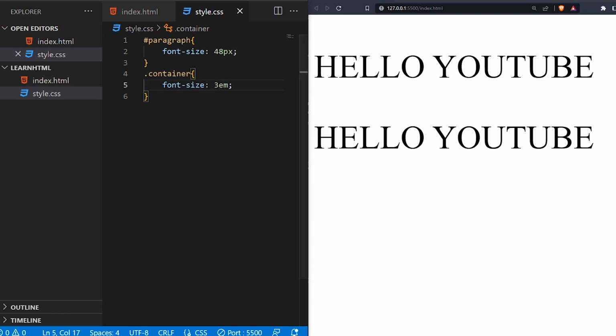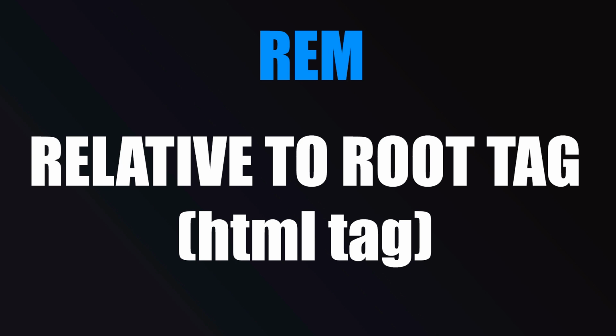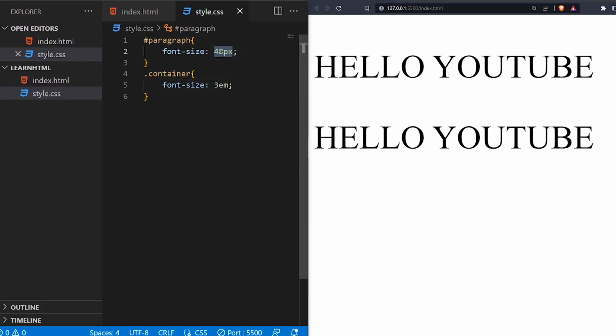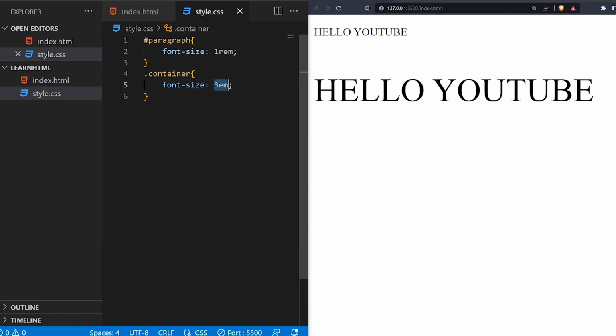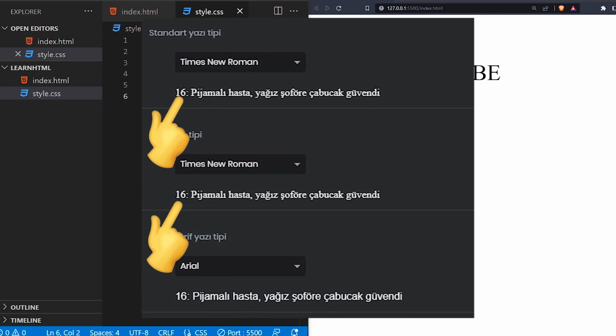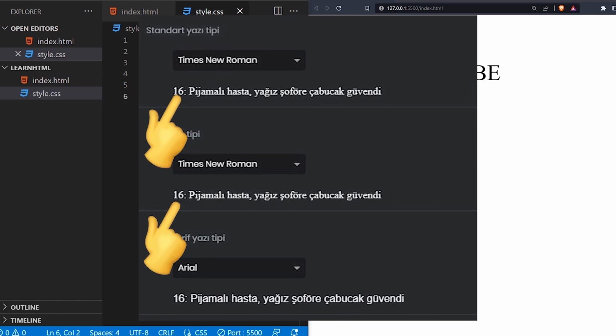In that case, REM unit comes in. This is probably my most used unit. REM unit is relative to our site's root tag, which is our HTML tag. So with REM, we can make sure that all of our sizes are consistent across all of our page. Because by default, font size is 16 pixels in most browsers.